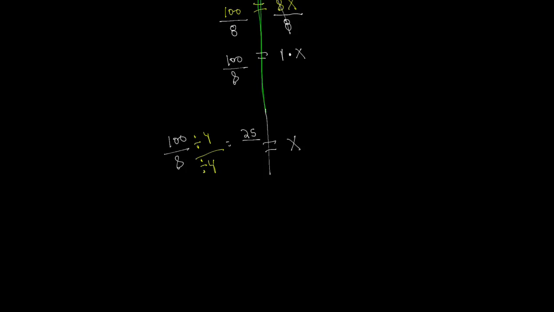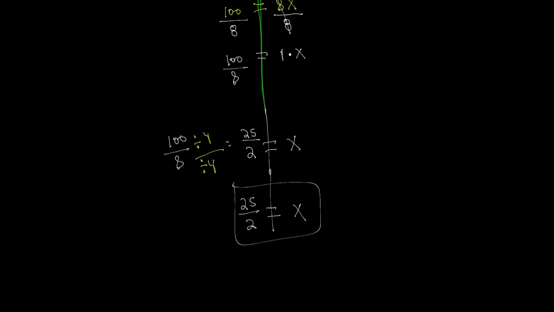And then 8 divided by 4 is going to be 2. That's as much as we can reduce. The reason I know that is because 2 and 25, the only factor they share now is 1. Dividing this by 1 and dividing this by 1 is not going to change the value of the expression. So we're done here. x is going to equal 25 over 2.